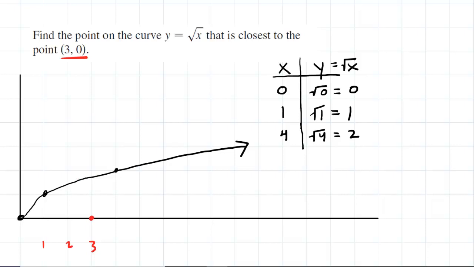There's going to be some point on the graph of y equals square root of x that's going to be closest to this point. Just by eyeballing, we might imagine that it lies approximately here. That looks to be about the point that would be closest to (3, 0). So for now, since we don't know the coordinates of that point, we might call this (x, y). And what we're trying to do again is to minimize the distance from this point to the point (3, 0). So we could draw a line that connects these two points, and perhaps we can just call that distance d. And that's the distance we're trying to minimize. Now, some of us know that there's a formula that gives us the distance between two points.